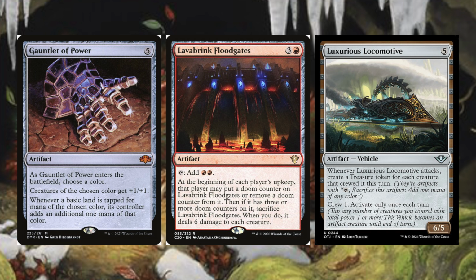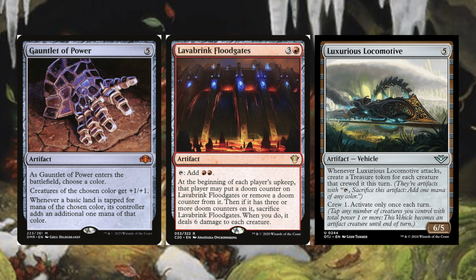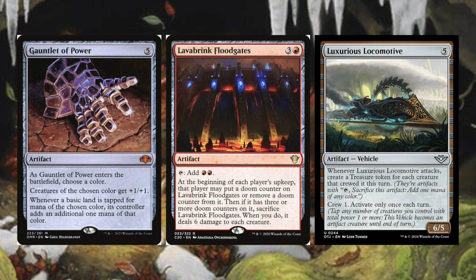And Luxurious Locomotive, 5 mana artifact vehicle. When it attacks, create a treasure token for each creature that crewed it this turn. Notably, just crew it with your other artifacts. If you don't want to swing through, make a ton of treasure. If maybe you just can't get through or you want to get a ton of treasure versus drawing a bunch of cards. Seems pretty good to me.